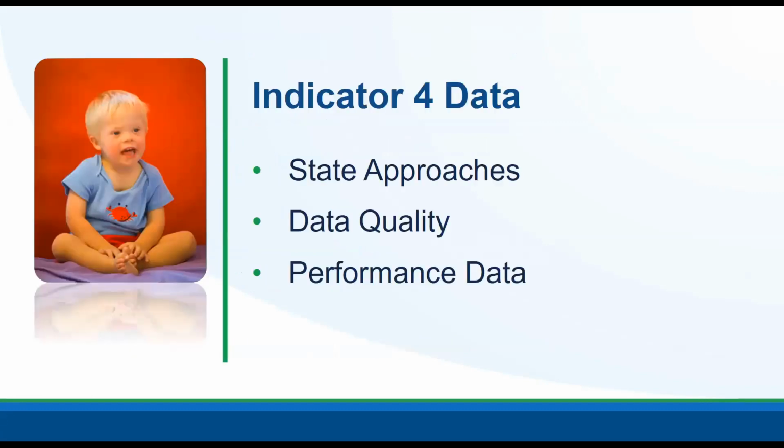So let's move on. The three main data topics we will cover today are state approaches, data quality, and performance data. State approaches include things like what surveys were used, family population surveyed, and dissemination and return methodologies. Next, the 2 main areas of data quality we look at are response rates and representativeness. And finally, we will look at the performance data, including current year, trends over time, and by survey used. So let's get started with state approaches. Siobhan?